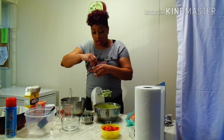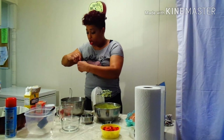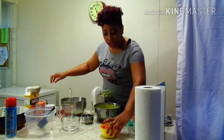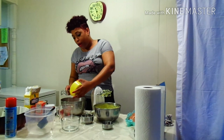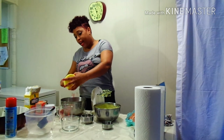now that we are done with our wet ingredients, now we're about to start incorporating our dry ingredients into the wet mixture. But before I do that, I'm going to add my strawberries into the dry ingredients, and this is going to help the strawberries stay separated when it goes into the cake.